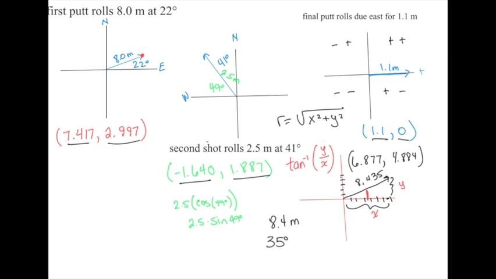However, that's not how they gave me my directions. So I'm going to go back to how the word problem was written. So if I said 35 degrees here, I would say north of east. Does everybody see why I would say north of east? That is how you tell me where that actually is. Because 35 degrees, you could get 4 different places on this coordinate plane. You could get it in the first quadrant, second, third, or fourth, because I am finding reference angle. And so you need to be more specific. So you want to say north of east.